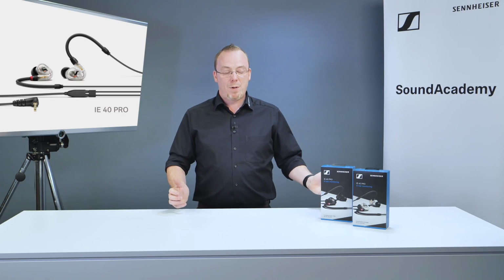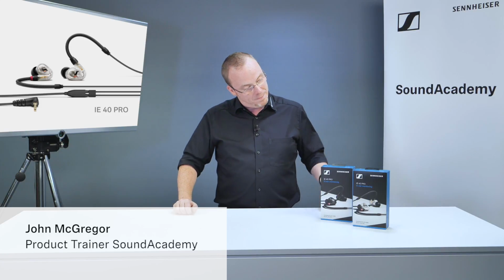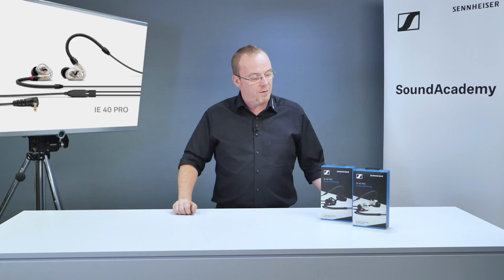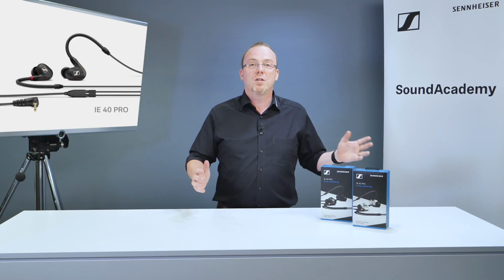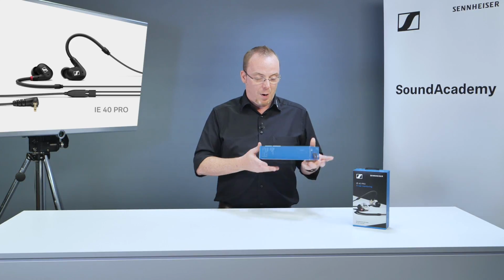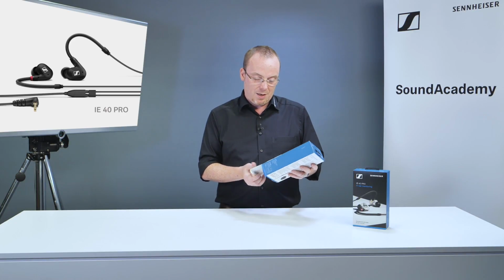So now obviously the best thing to do would be have a look what's inside the box. We've obviously got two colors to choose from that you can see here. I've got the clear headphone and I've got the black headphone. Just for ease of your viewing, I'm going to do the black version. So let's pop the box open and see what we can see inside.